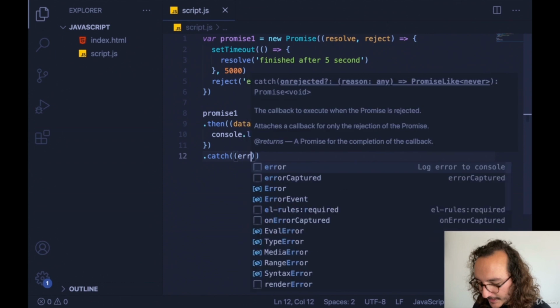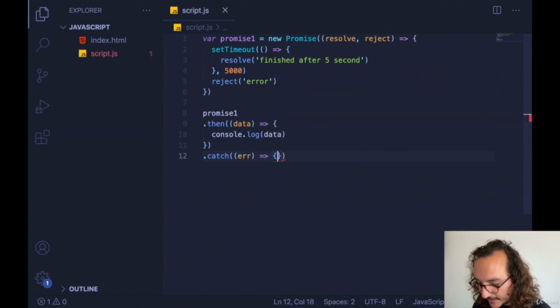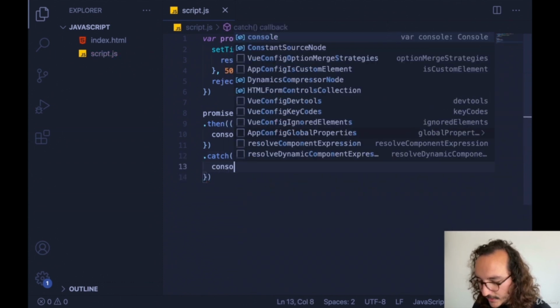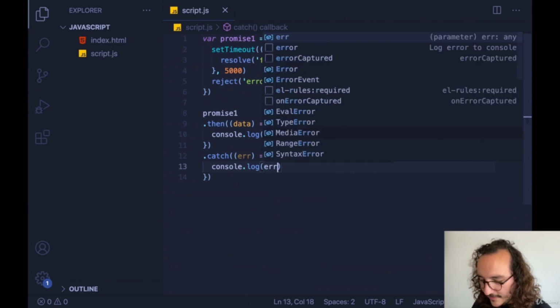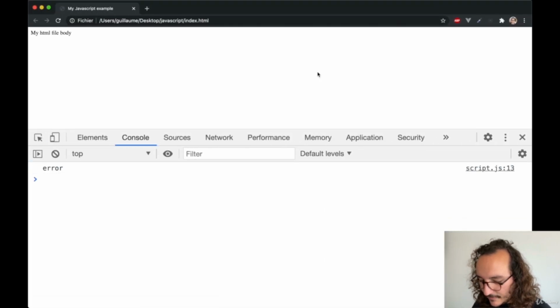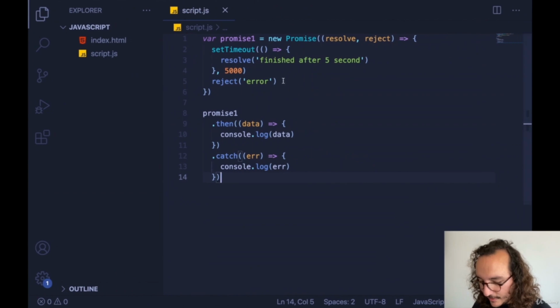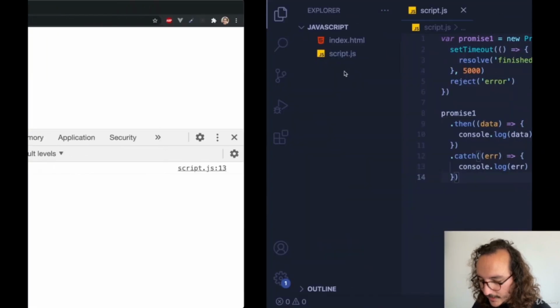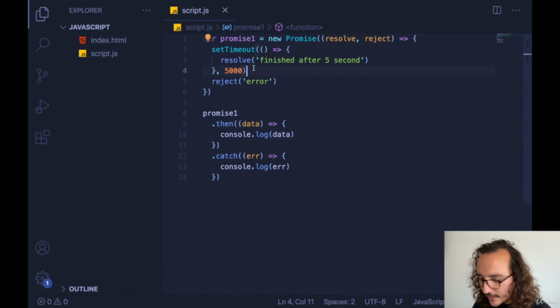And catch, basically, it's going to be exactly the same as then, but it's only going to be triggered if there is an error rejected. All right? So at the end, we see that we got a reject error because the set timeout hasn't been triggered and we've got the reject in here.